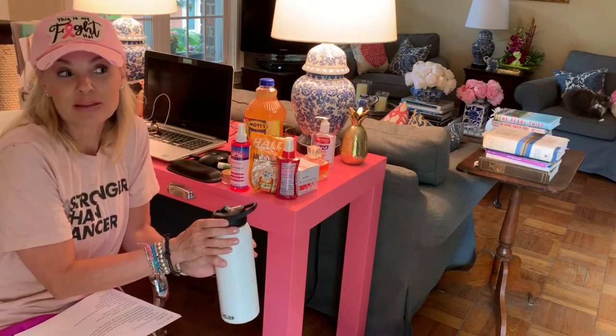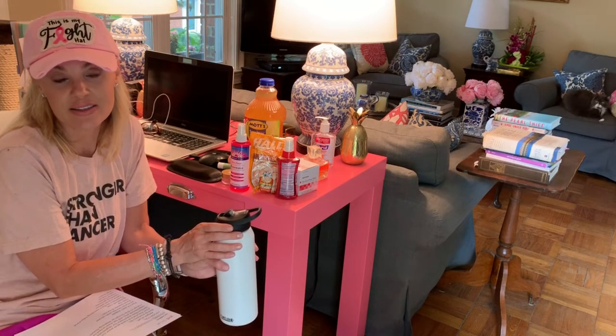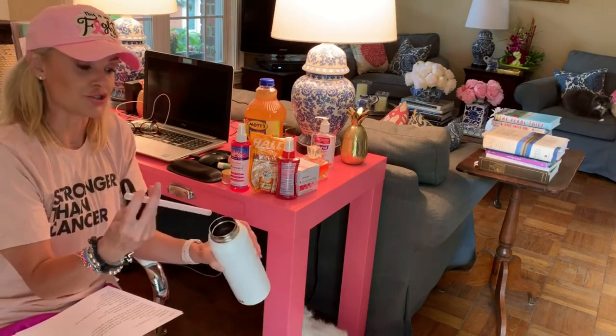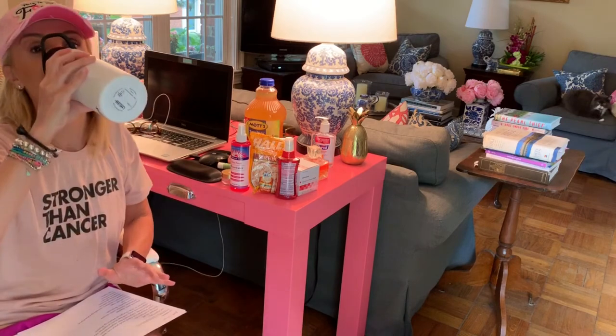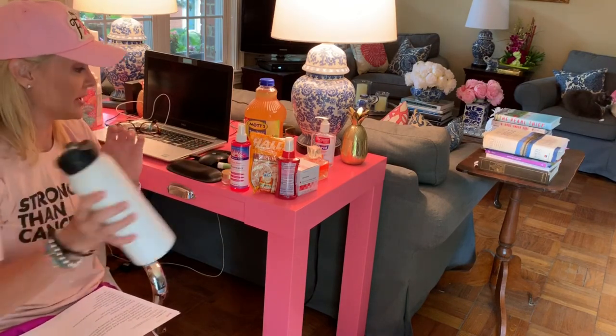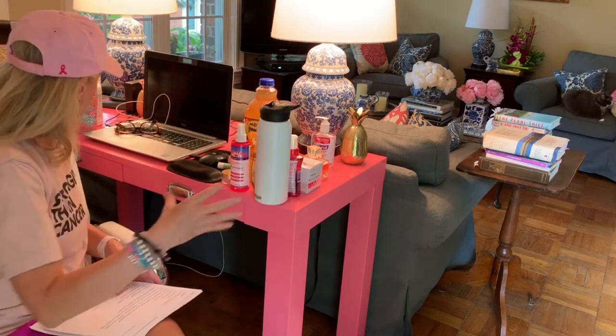This is very important — I'm going to bring a water bottle because apparently I won't be able to drink much before surgery. Food is cut off at midnight and then I can only have clear liquids up until around 6 or 8am, so I have to read the instructions. It's important to have a water bottle that has a straw, like this one from Camelback, because after surgery you won't be able to just tilt it back to drink since that involves raising your arm. I'm also having a lymph node dissection to test whether the cancer has spread to my lymph nodes, so having a straw will be much easier.